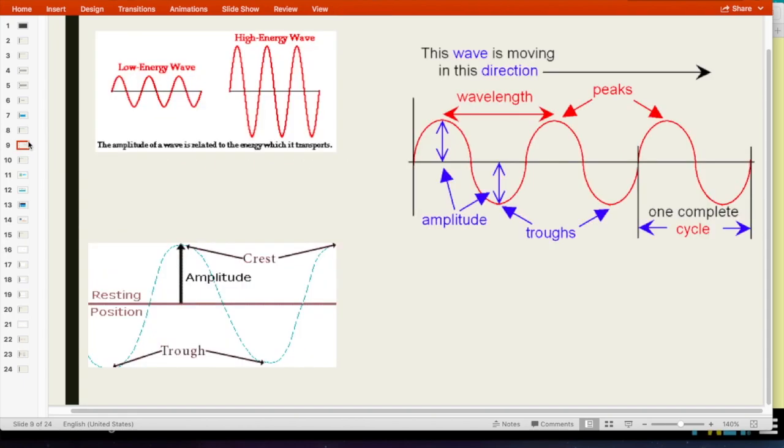So I want you to think about this. If 3 waves pass every single second, how many seconds would be required for 1 wave cycle to be completed? A third, right? 1/3, 0.33333. If 1, 2, 3 waves pass every second, the frequency is 3 hertz, then you just flip that number. 3 over 1 becomes 1 over 3, and that's going to give you the period of the wave, how much time is required. How many seconds does it take for 1 wave to pass? Well, if 3 of them pass in 1 second, it's only going to take 1/3 of a second for 1 wave cycle to pass, for example.